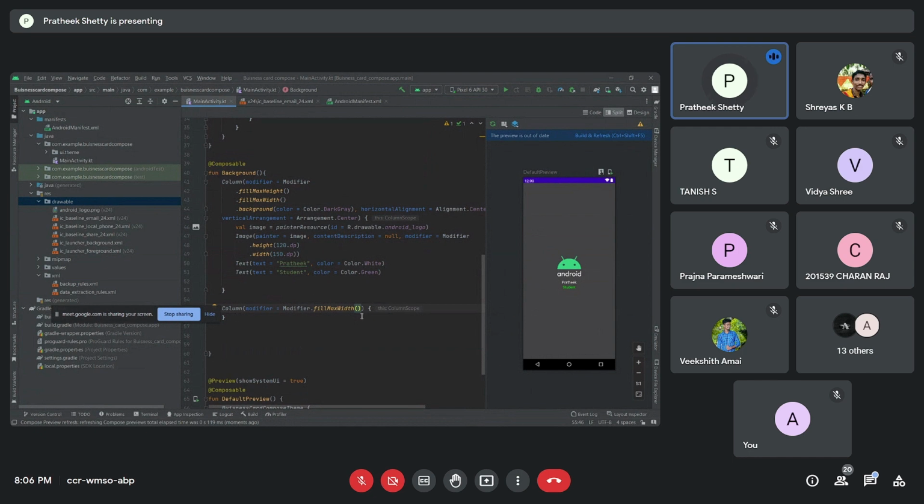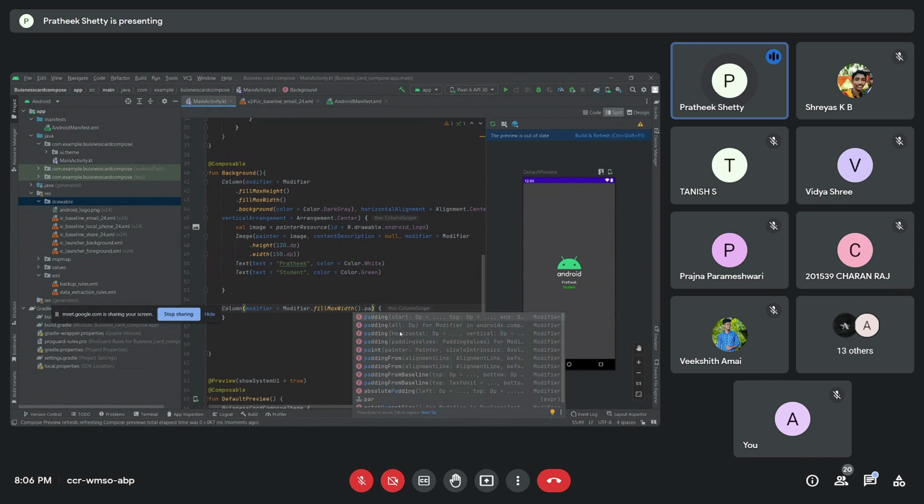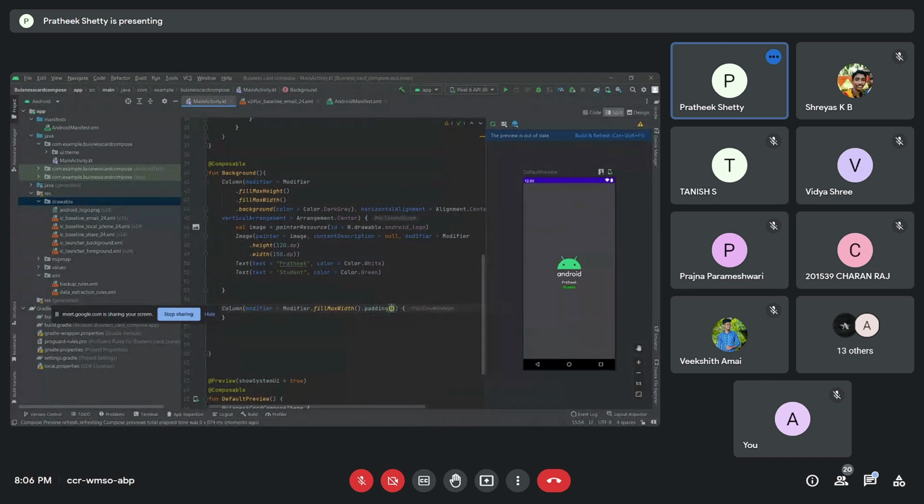Just doing that much, you need to add padding again. What padding does is, I'll just add one padding. We need to add padding for top. Top means how far those icons should be from the top. And if we add padding dot bottom, then it represents how far it should be from the bottom. So we'll add top 500 dp.